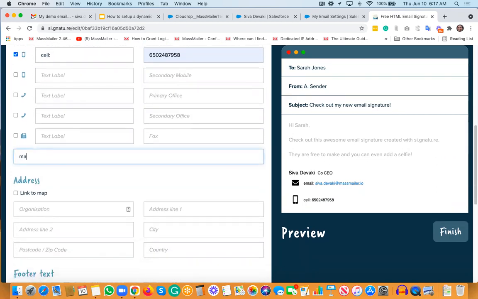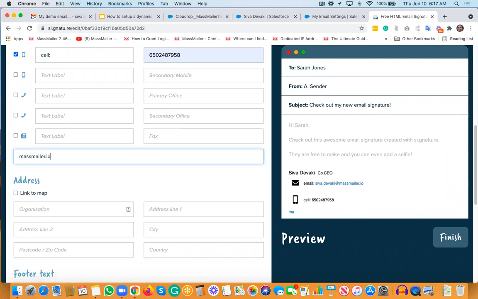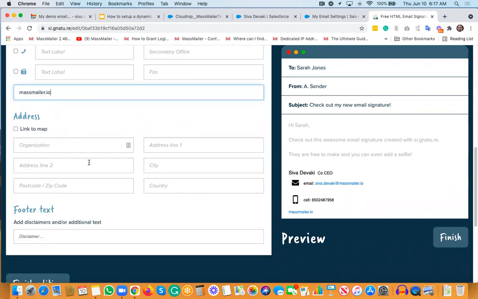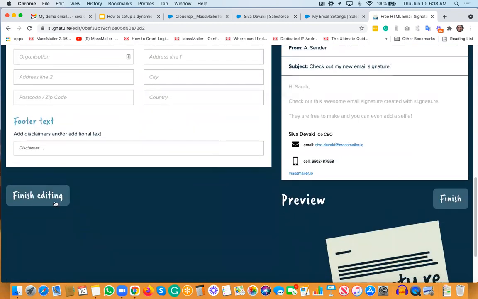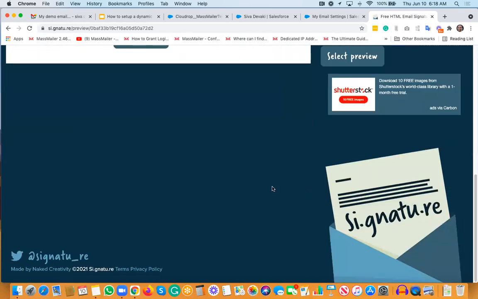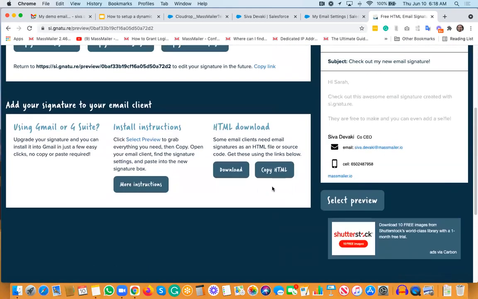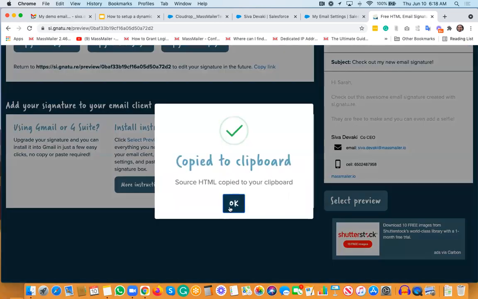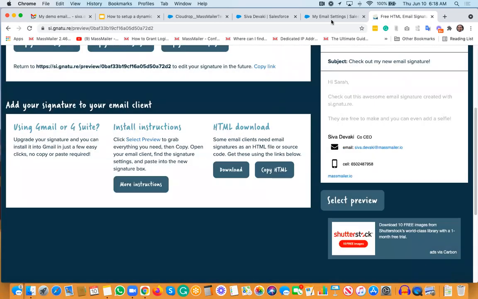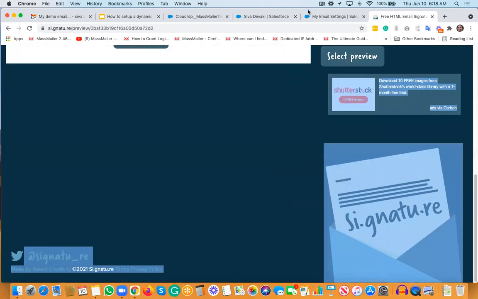Could be even website and the address. All of that information you can enter. And you can also have a disclaimer, footer text, and everything. And you can just say I'm done with my editing, and it'll give you the default signature there. And you can copy that HTML, copy to clipboard, and then paste it into your signature field right there.